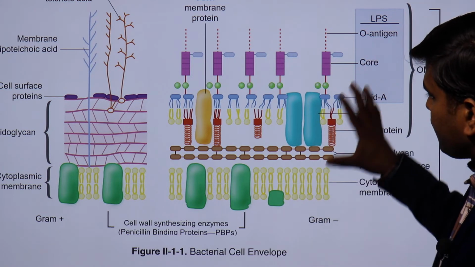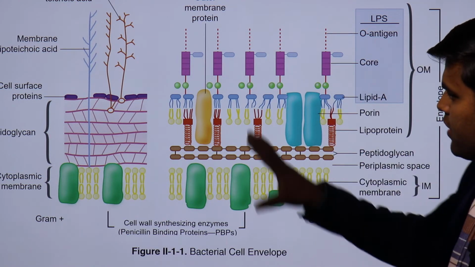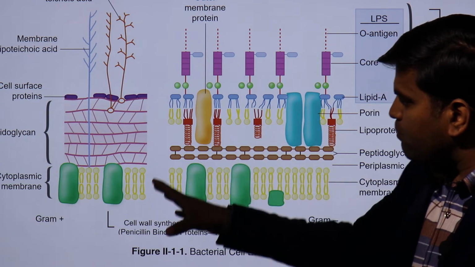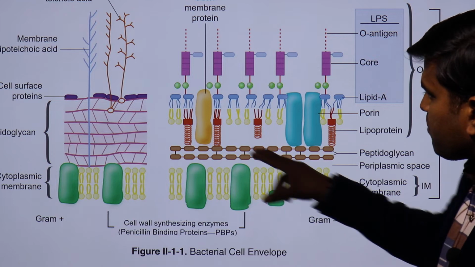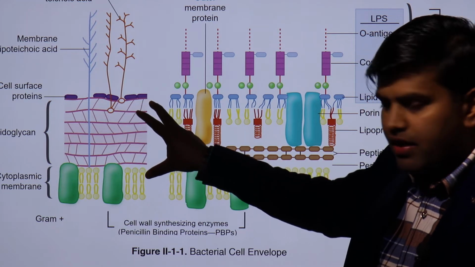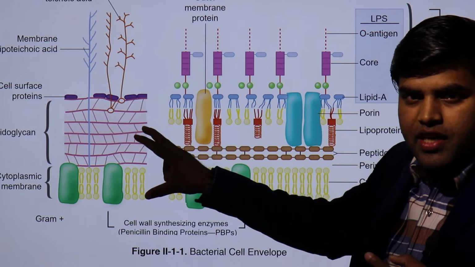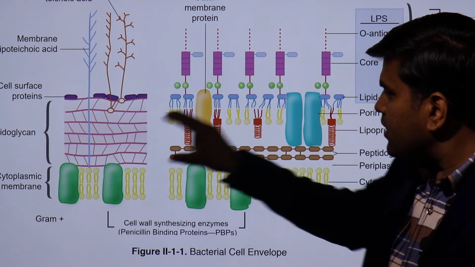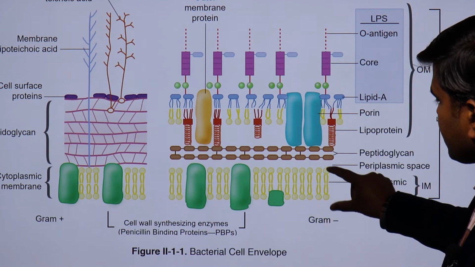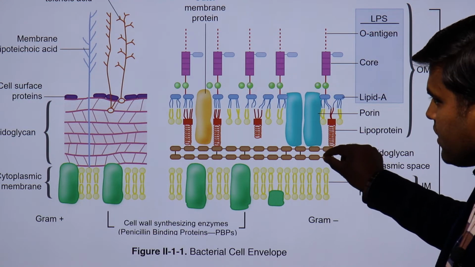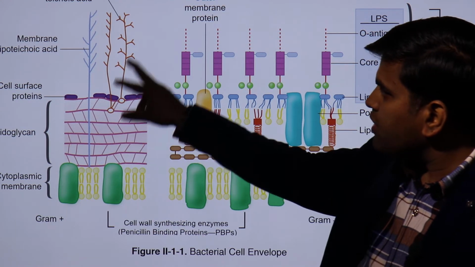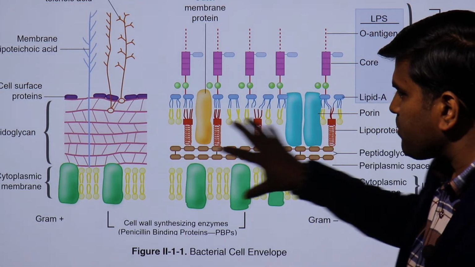If you want to go into detail, there are differences between the gram-negative and gram-positive cell wall. The gram-positive cell wall has the cytoplasmic membrane and a thick peptidoglycan layer, which helps in retaining the gram stain and becoming the crystal violet color. But in gram-negative, the cytoplasmic membrane is there, but the peptidoglycan layer is very thin. And teichoic acid and lipoteichoic acid, which are present in gram-positive, are not present here.